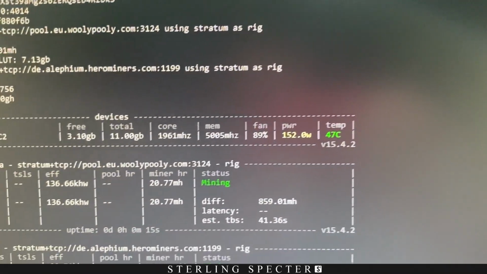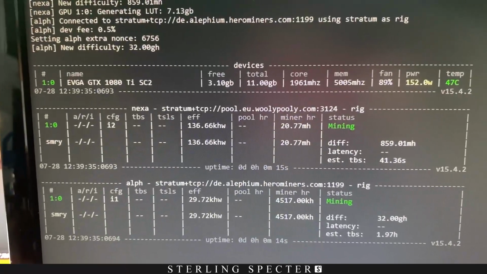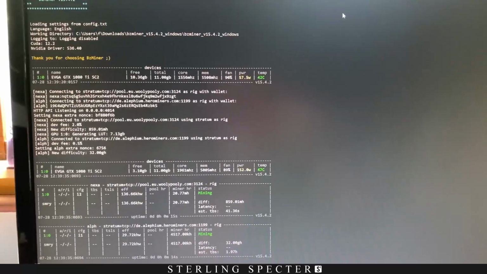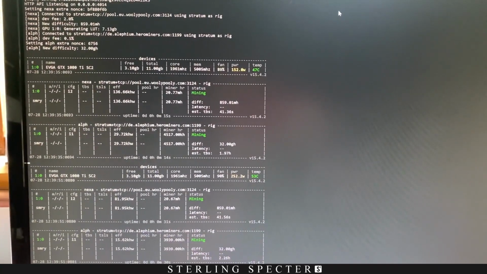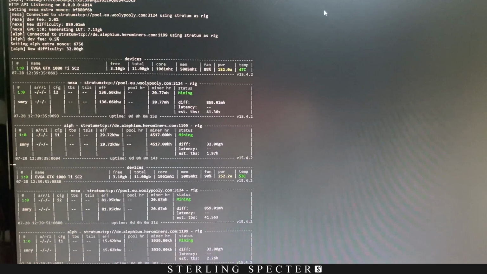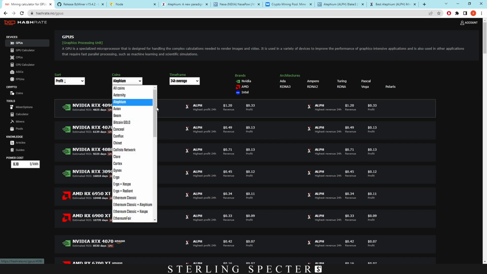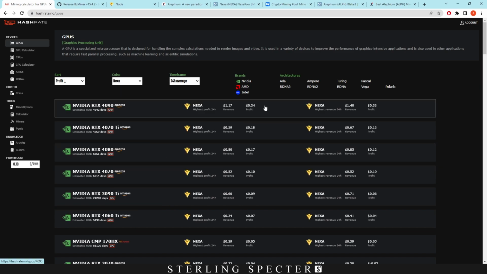Now the profitability of this is actually very good in terms of how much coins you're getting. The profitability of Nexa is kind of down right now just because the price of the coin is down as well, but Alephium is doing very well. So when we take it over to Hashrate.no, we can see the type of profitabilities that we would be getting. So the profits from Alephium is 33 cents for a 4090. And then if we scroll down here to Nexa, it gets profits of 34 cents. So they're kind of on the same profitability. So they're going to even out nicely.